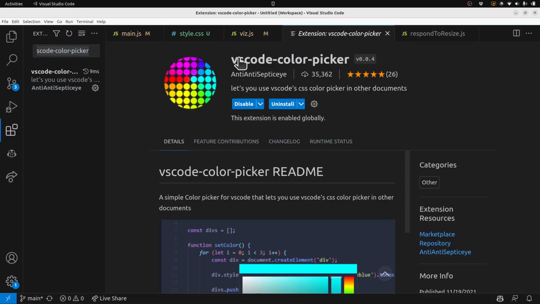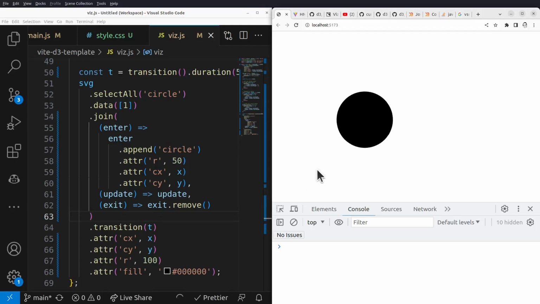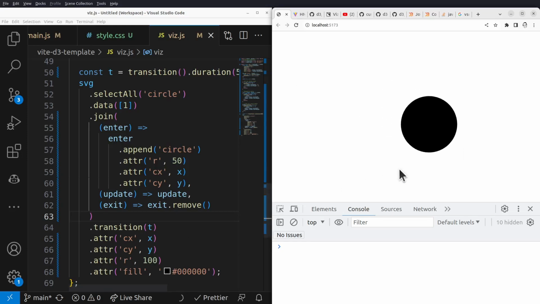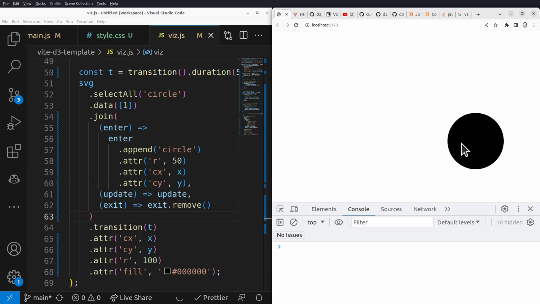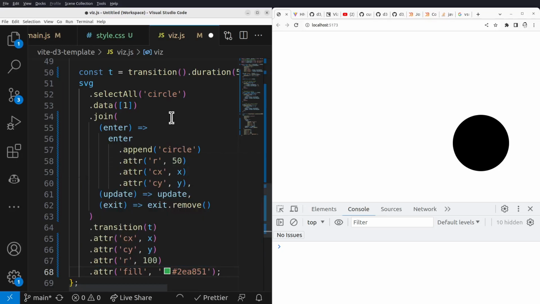And then I'm going to install this VS Code color picker extension real fast. All right, so imagine you're doing work for a client. You built up this cool data viz. You're giving a demo, maybe selecting some things in menus. And then the client says, hey, can we change the color of those dots? And you're like, sure. Let me just pull up my handy dandy color picker here.